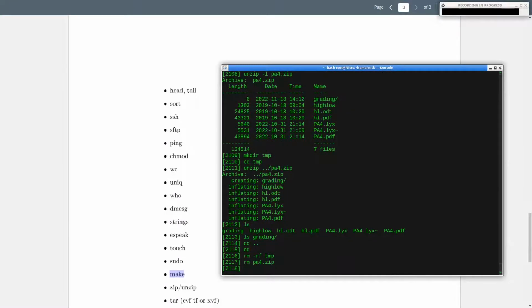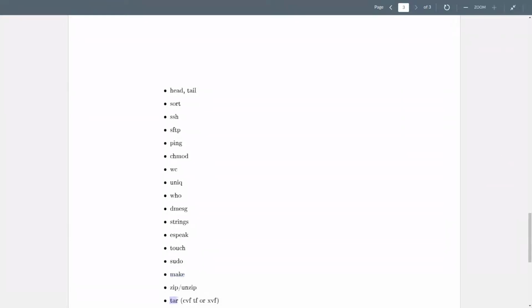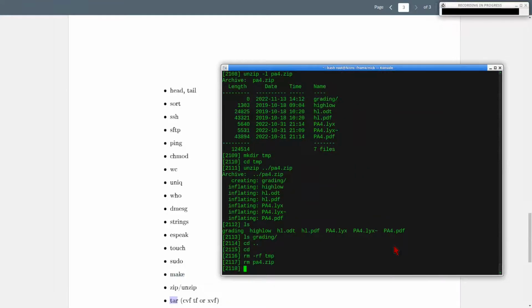But the usual way to do this is with the tar command. So this is the tape archive command, and we've talked about this before, but we'll run through it one more time.